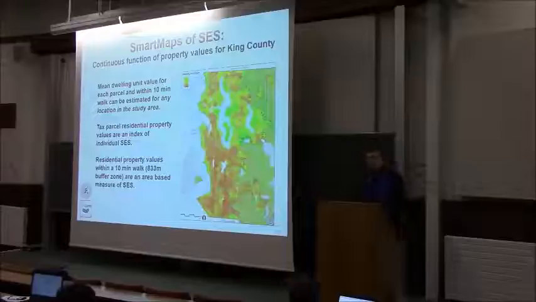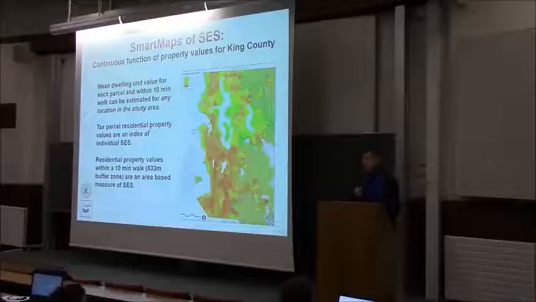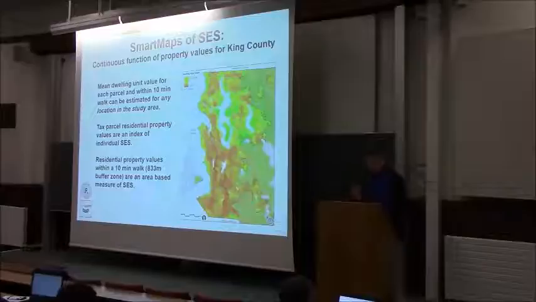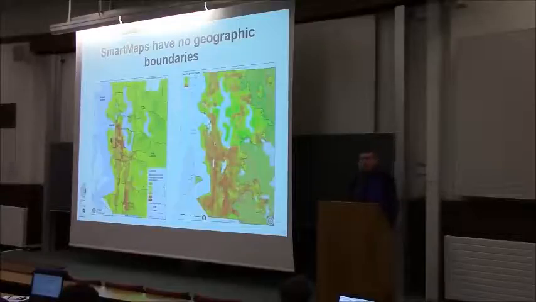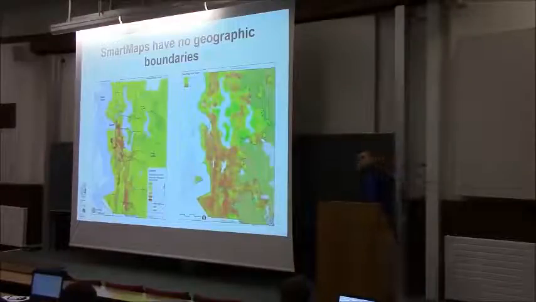So we use those measures in preference to self-reported education and self-reported income. One problem with self-reported income is that about a third of the people don't want to give it to you, and so you lose a third of the respondents in your study. Whereas with property value, you just have it. As long as you have the address, you can have the property value, it's in the public domain. So the advantage of the smart maps is that they do not have geographic boundaries, and we can use those in various studies. This is how we set up the socioeconomic framework for some of our obesity studies.